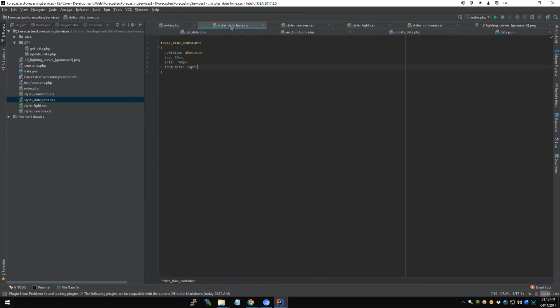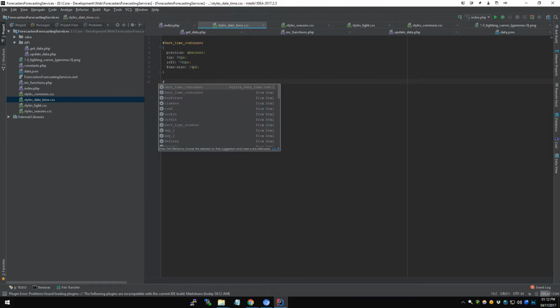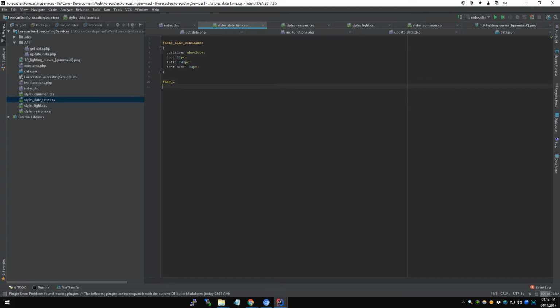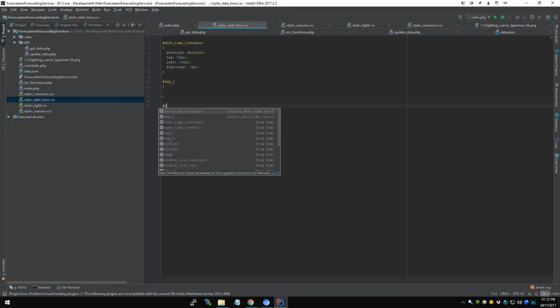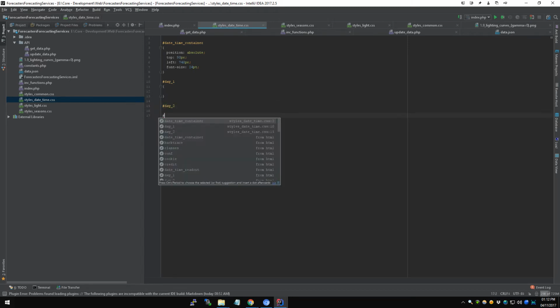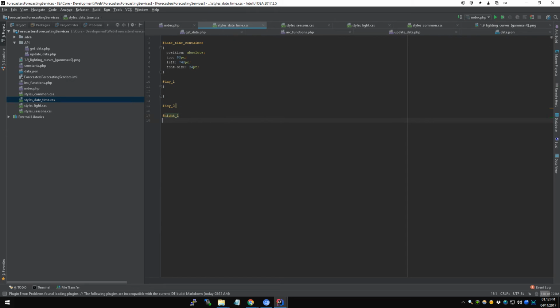And then in our datetime CSS, we can have day 1, day 2, night 1, and night 2. And that is going to contain our, let's see, the quadrants are already sized.